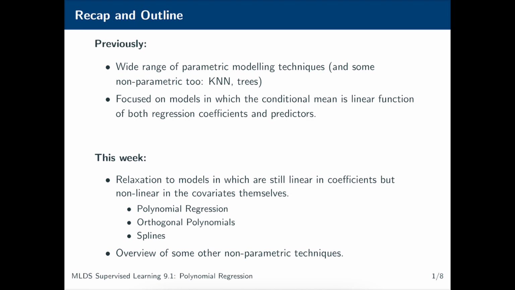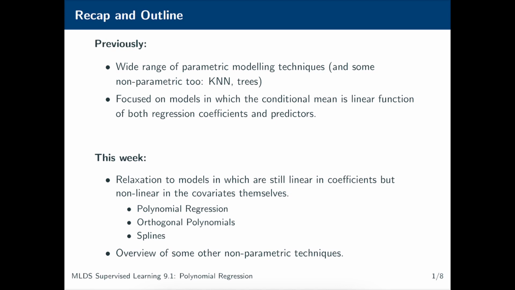So far in this course, we've considered a wide range of parametric modelling techniques, with a focus on the linear model and its many generalizations. In the case of only a single predictor, these models describe the conditional mean of the response as a scaled and shifted version of the raw predictor value. That's to say, the conditional expectation of our response has been a linear transformation of the predictor value, or values in the case of multiple predictors.